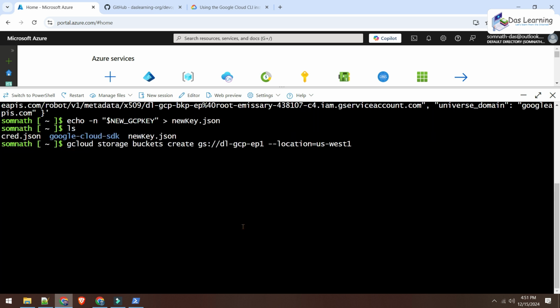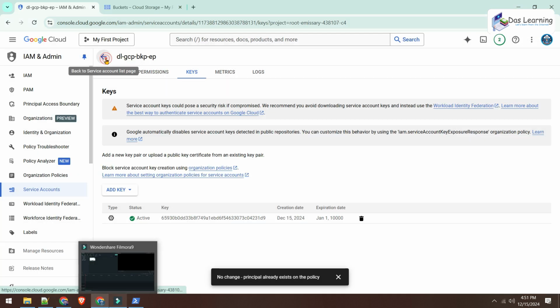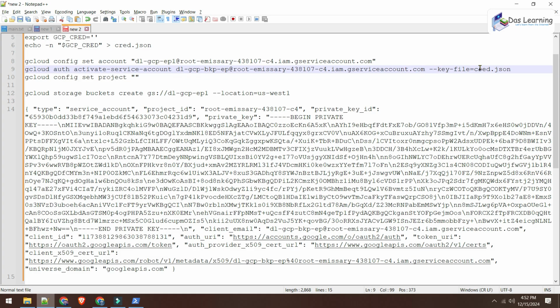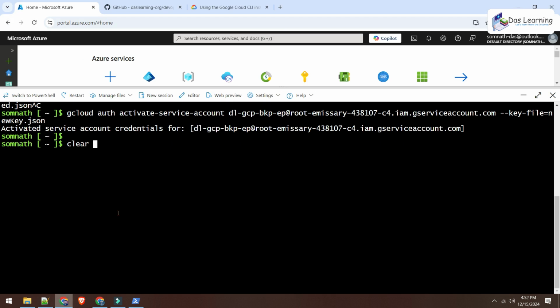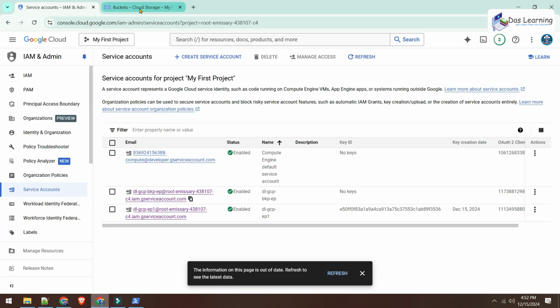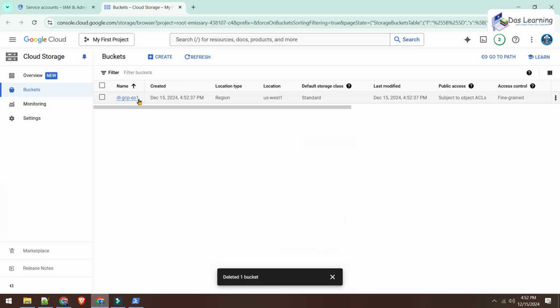And we'll grab that authentication key command again. And I need to change this one, right? Close this prompt, back. And this is my email ID this time. Copy it, update this one, and key file will be new-key.json. Copy the entire line, paste it, and let's try to run that create command again. gcloud storage buckets create. Okay, this time no error, and I got that issue. I created that service account with the same name and deleted it, again recreated while showing this demonstration. Maybe that's the problem. Let's go here and refresh the buckets. And here is the bucket.